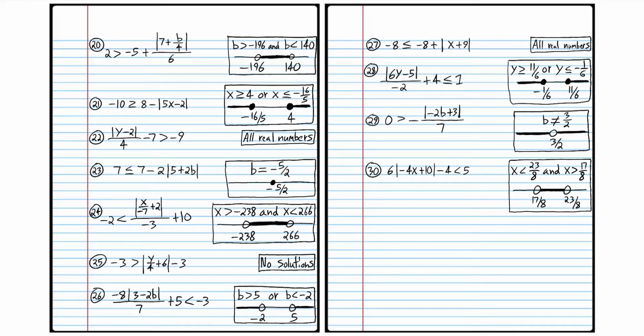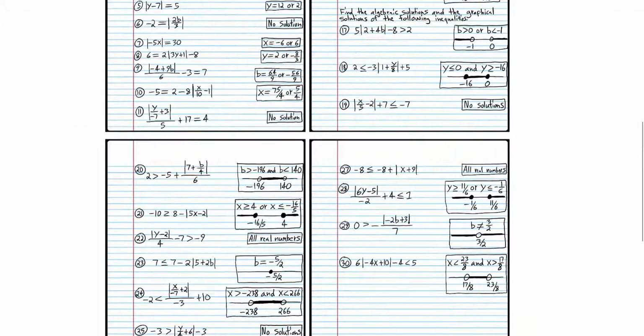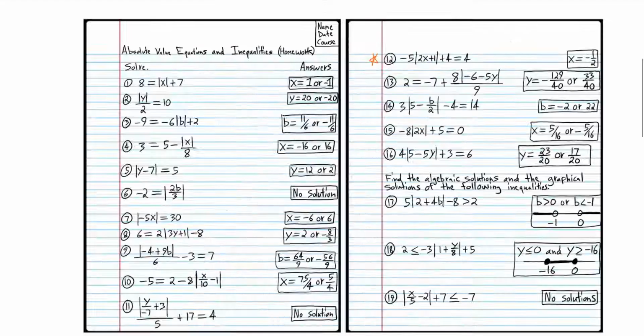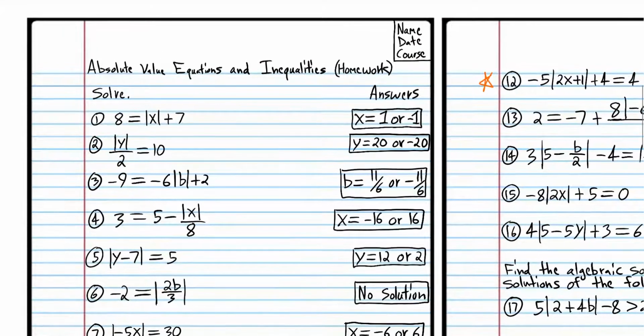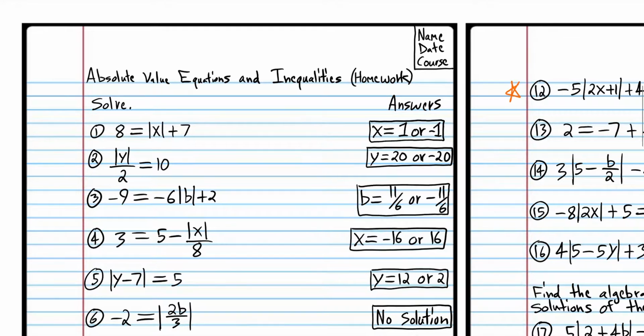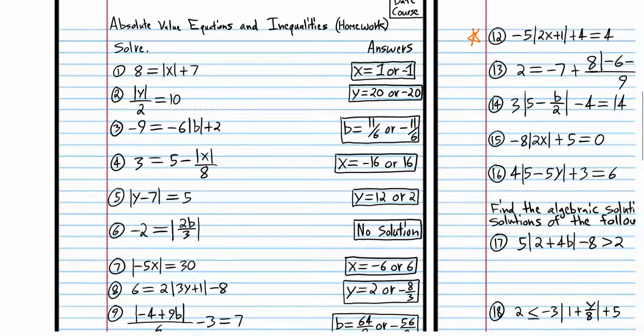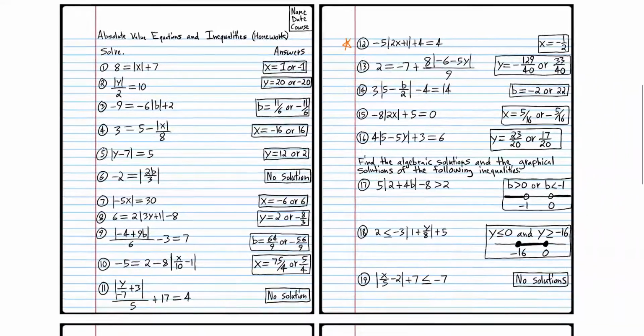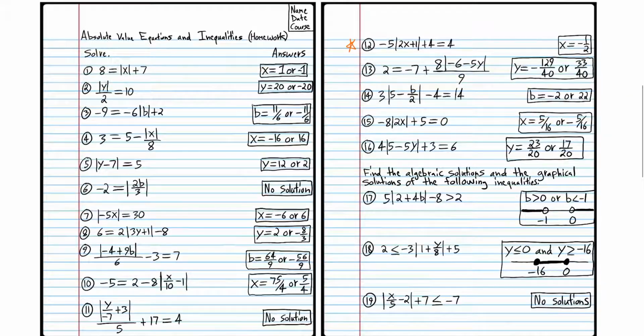So remember, you need to do your homework completely, correctly, neatly, and keep it in order in your binder. And if you don't do the homework, it's a 100% guarantee that you're going to learn absolutely nothing in this entire course. So get that homework done, and remember, put your name, the date, the course title, which is Intermediate Algebra, and write a title for your homework, and rectangle all your answers, show all your work, circle the problem numbers, and so on and so forth. This is just all basic stuff that you need to do for all your math homework.